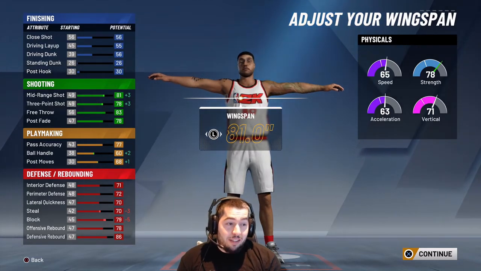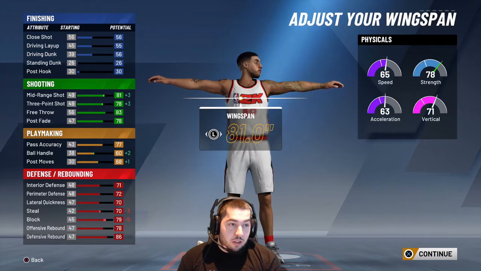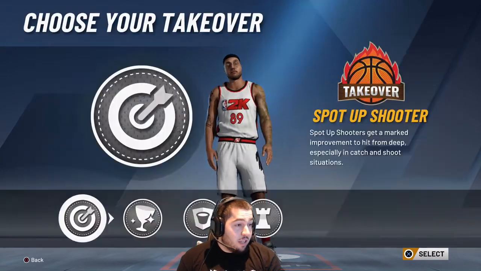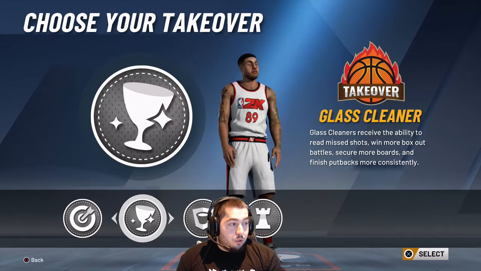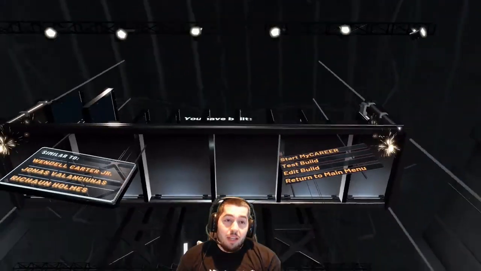3-point shots a 78. You still got decent rebounds, blocks, steal. Interior defense is up at 71, so still really good. Your driving layup jumps up to a 75 and a driving dunk up to 56. You got choice of 4 takeovers, spot up shooter, glass cleaner, rim protector, and the playmaker. We're going to go with the spot up shooter because it just makes sense with the build that we're making.